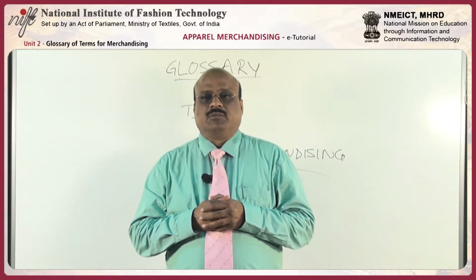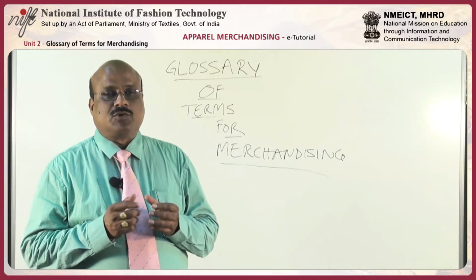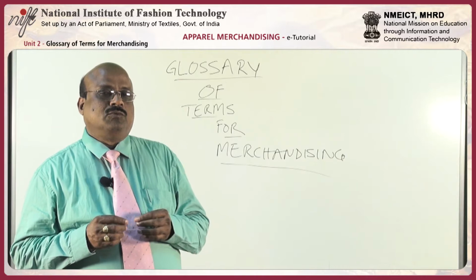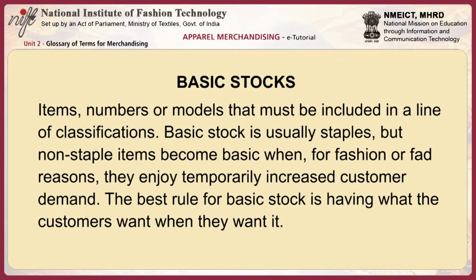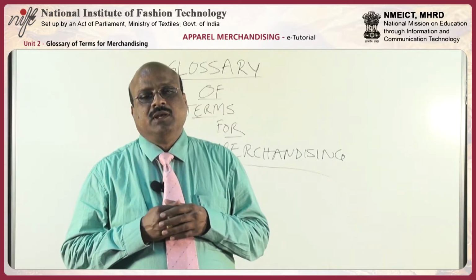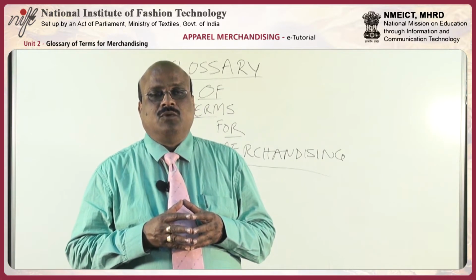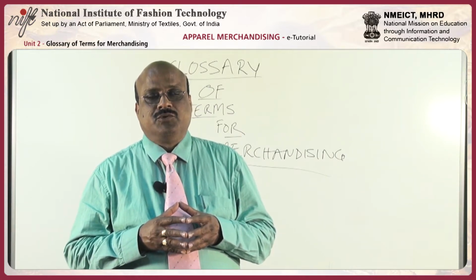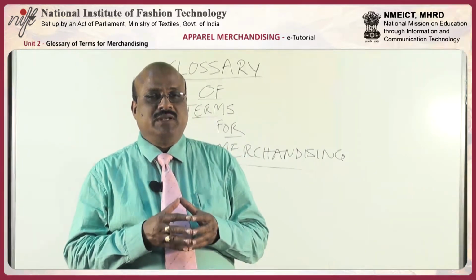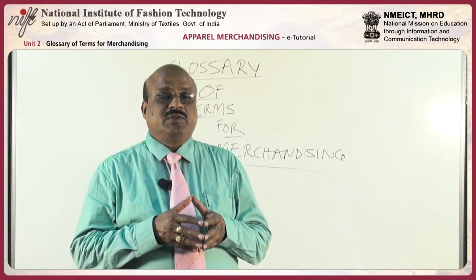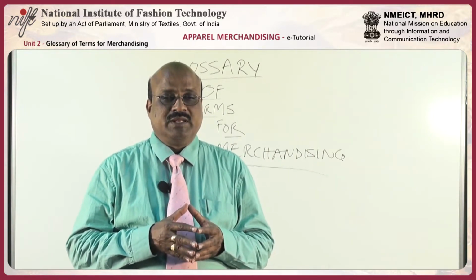And coming to the next term that is also frequently used, basic stocks. So what is basic stock? Items, numbers or models that must be included in a line of classifications. Basic stock is usually staples, but non-staple items become basic when for fashion or fad reasons they enjoy temporarily increased customer demand. The best rule for basic stock is having what customers want when they want it. So you should have basic stock available when the customers want it, and it will sell well in that time. Sometimes fashion goods also can become basic stocks when there is an increased demand.